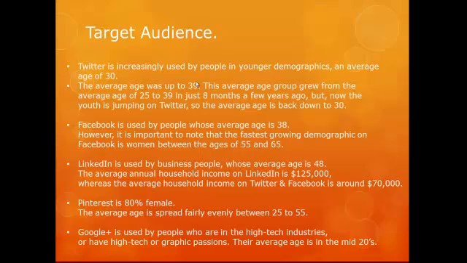LinkedIn is used by business people. If you have a CEO or a president who's going to be on one social media platform, they often use LinkedIn over any of the others. Average household income on LinkedIn is higher than the others. Pinterest is mostly women. So Pinterest is 80% women, and their average age is evenly spread between 25 and 55. It's actually getting younger as well. And then Google Plus is used by mainly high-tech folks in their mid-20s.